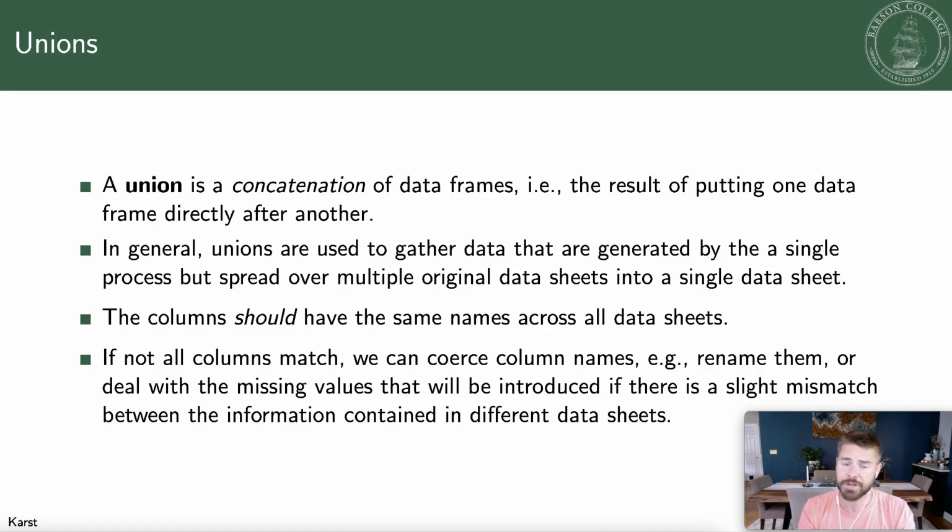So because it's generated by the same process, the columns in each one of the individual data frames should be the same. So we should have column match across the board. Now, does that happen always in practice? No, in practice, it doesn't always happen. Sometimes there's some slight mismatch. Maybe you track a new feature this quarter that you didn't track last quarter or something. We can deal with such situations. You can rename columns if there's just a naming convention. You can delete columns if you need to, or you could just deal with the missing values like you would deal with any other missing value.